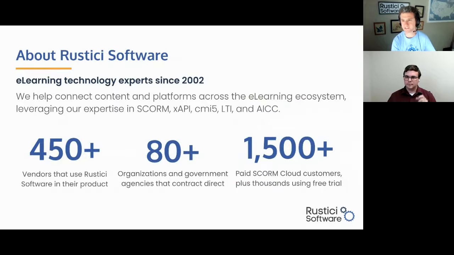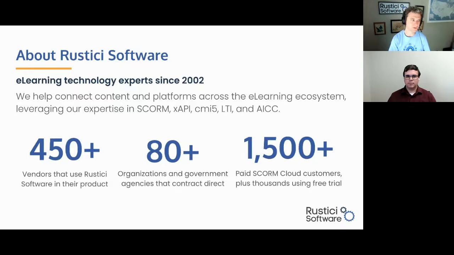So about Rustici Software, who are we and why do we get to talk to this group so frequently? RustToSee is kind of behind the scenes everywhere. We only do three things at the end of the day. We know how to help teams save as one of these weird standards: SCORM, AICC, xAPI, cmi5, what have you. We know how to build the player behind the scenes in most platforms on the market. And then we have some tools that live in between those. RustToSee has a wide mix of products depending on how technical you really are, but we're only really solving three things: save as, play, and distribute.